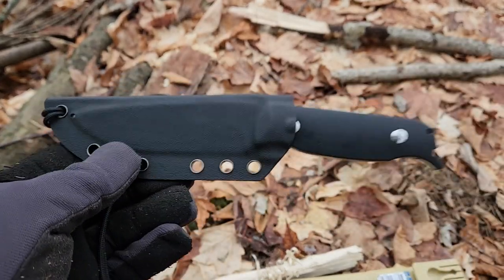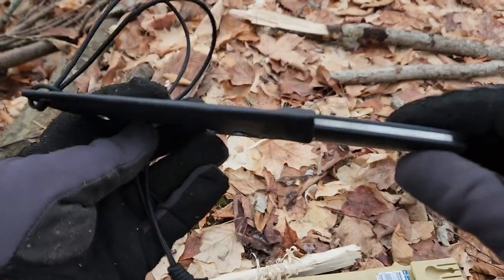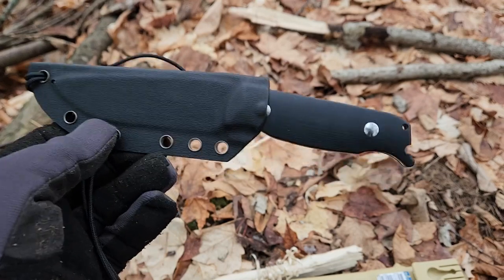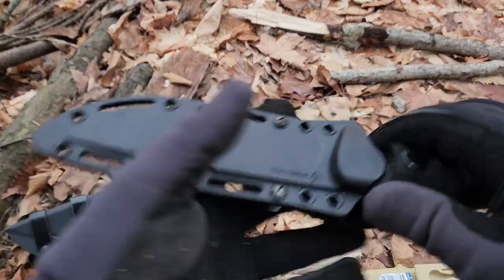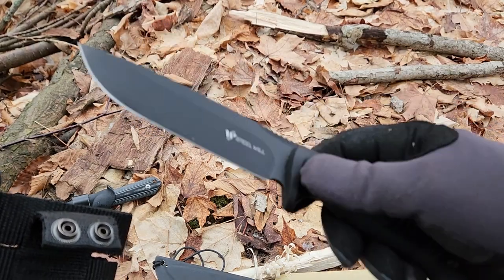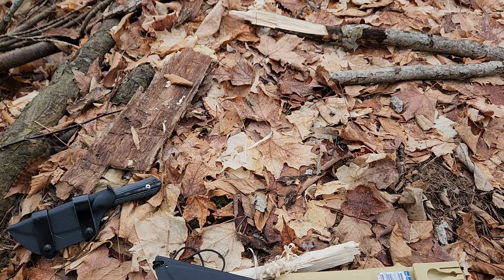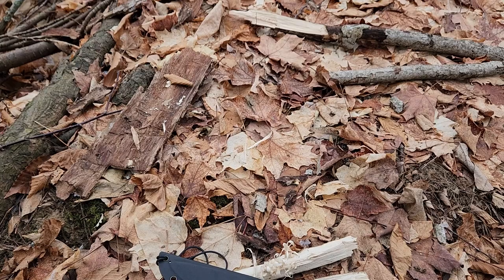If the ergonomic issue I bring up is a problem for you — and I think it is a trade-off, since it's meant to be very light and could almost be a neck knife — but if you don't need that ultra-lightweight capability, another knife you may want to think about is the Steel Wheel Roamer. There are a bunch of versions of this; they're all a little bigger and heavier, but all around that same price point. It could be a potential option if you want something a little more substantial but still want to keep it in that budget-ish price range.